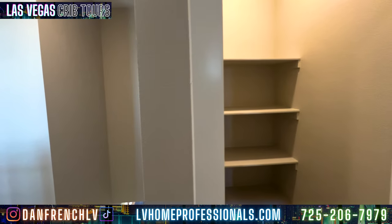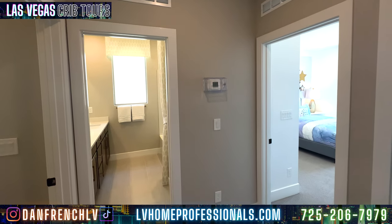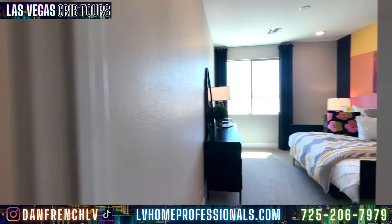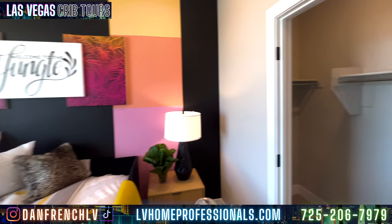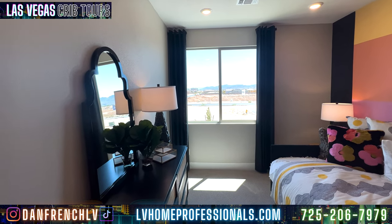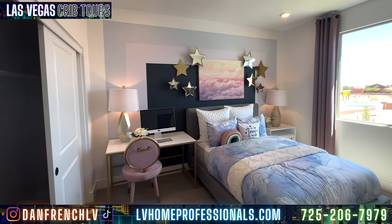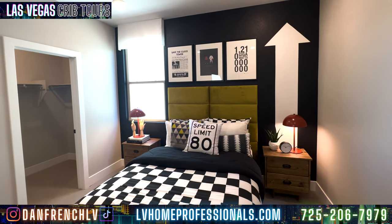Here's the linen closet. You've got three secondary bedrooms up here. One of them has a walk-in closet. The first bedroom is about 10 by 15 — a little more elongated than square — and it has a walk-in closet with a view. Right out there you can see the 15 freeway; heading north will put you at Las Vegas Boulevard in about 10 miles. The second bedroom is slightly bigger, maybe 10 by 10. The third bedroom mirrors the second in size.